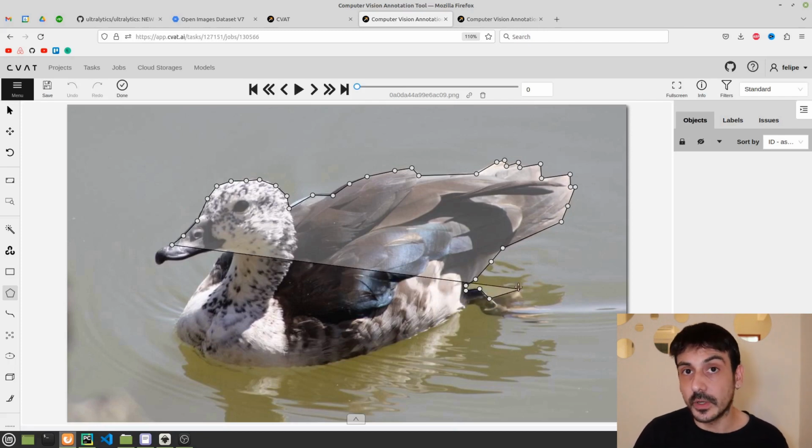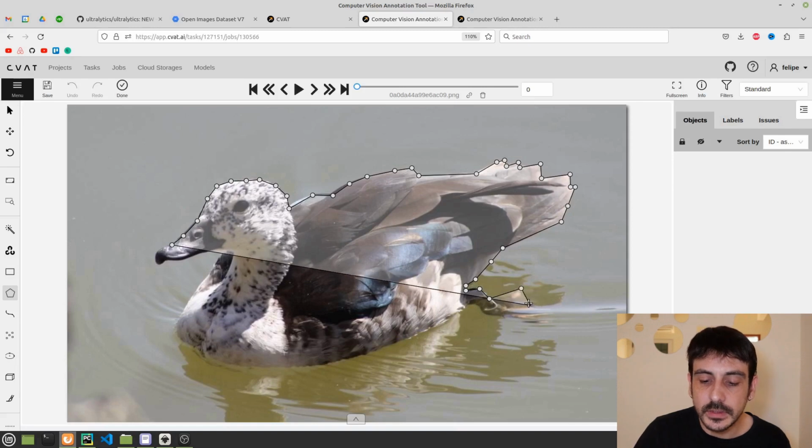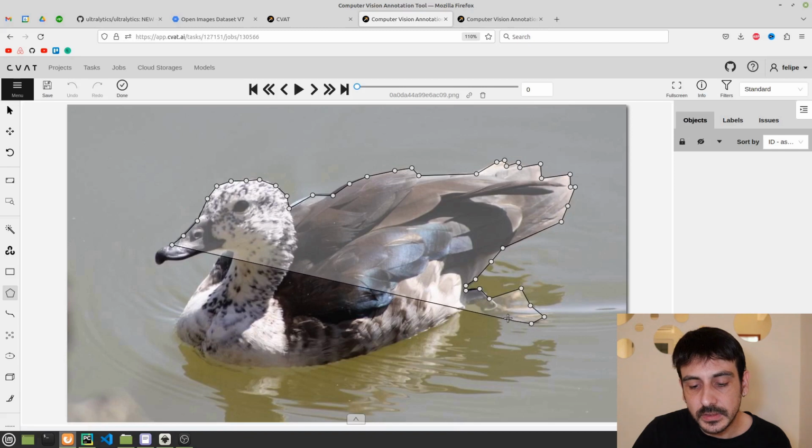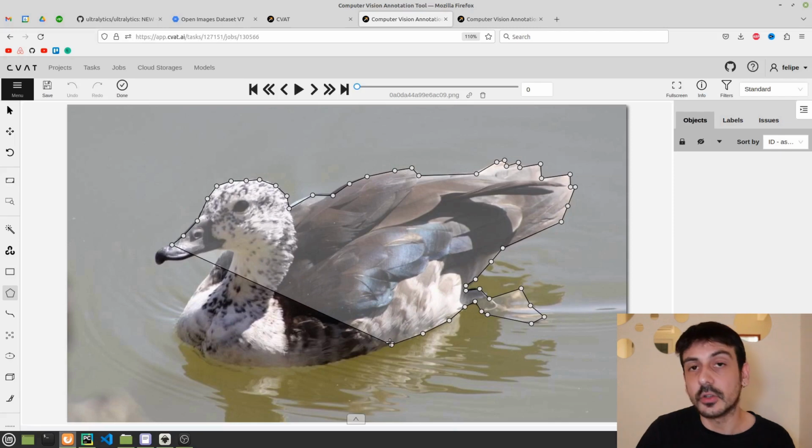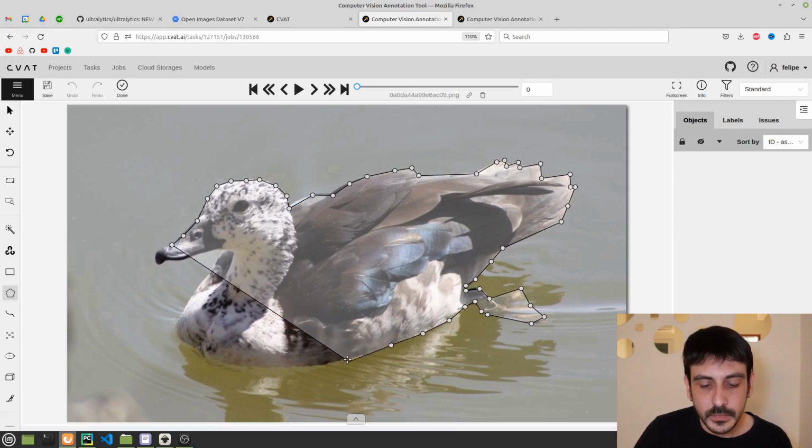It's like part of the water as well. So this is where you're going to ask yourself if you need to annotate this part or not. And in my case, I'm going to annotate it, but you can do either way. In all of those parts where you're not 100% convinced, that's like a discussion. You could do it, you could not do it, it's up to you.